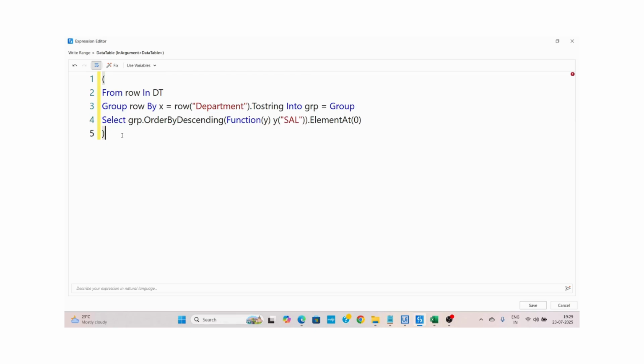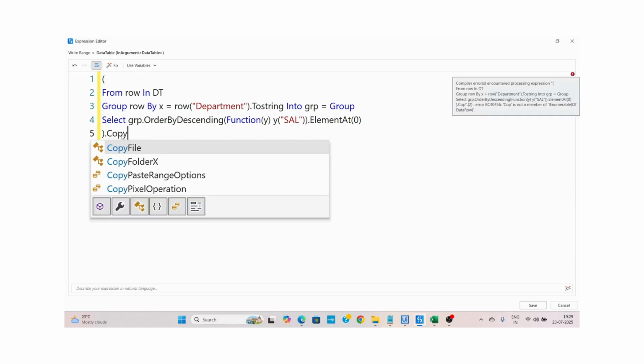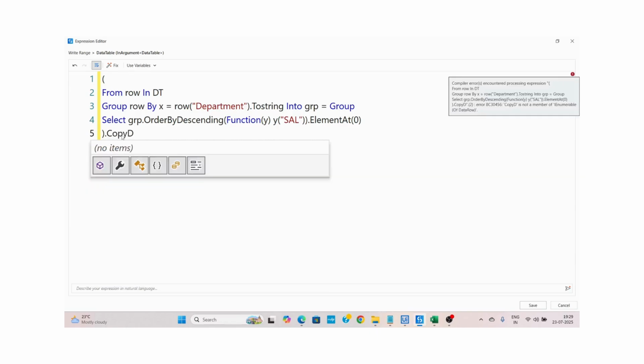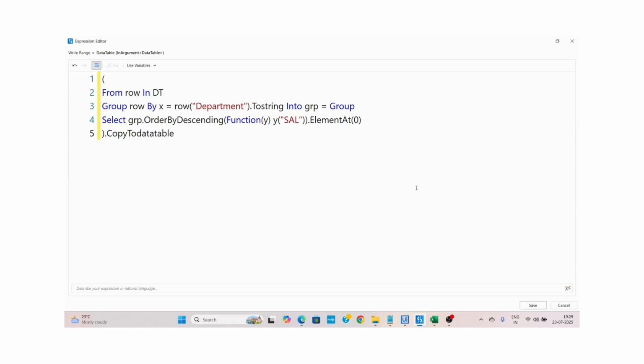That's it. And finally we need to paste that data into the data table. CopyToDataTable. So what is this, guys? This is nothing but a data row. We need to add the rows one by one into the data table. So how can we do that? How can we add records one by one into the data table? First of all, we require one data table, and we have an activity that is Add Data Row. We have two options: one is the data row, and the second is the array row. The same thing I am going to apply here as well.